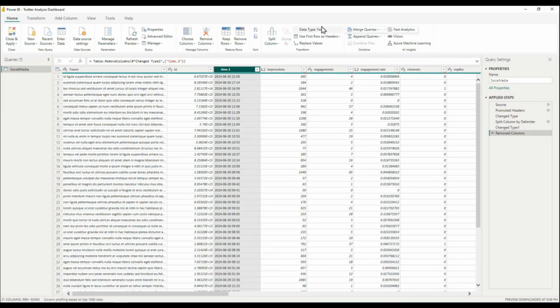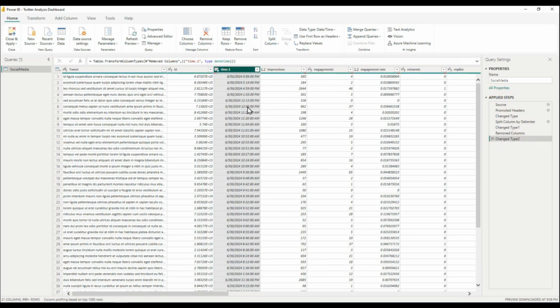So select this, or maybe let me play around. Yeah, again, I'm just playing around. So again, it is still identifying it as a text. So let's see what if I say date and time. Awesome. But again, it did try to convert it into date and time, but this isn't complete. It is telling that there is an error over here.